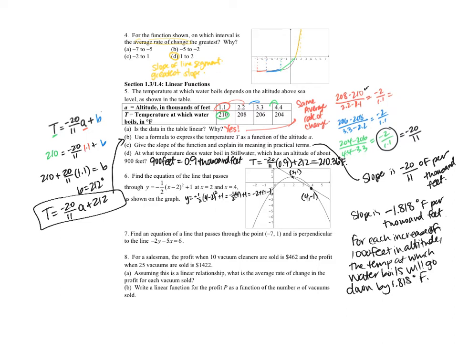So now I have 2 points on my graph there, and I can compute the slope, and then I can plug in one of the points. So my slope is going to be the change in y divided by the change in x. So I could do -1 minus 1 over 4 minus 2. And I'm going to get -2 on top and 2 on the bottom. So that is my slope.